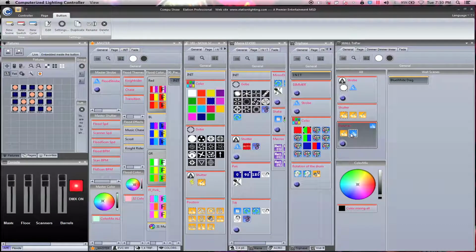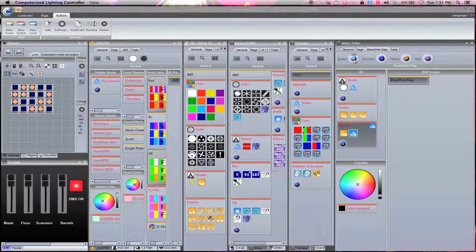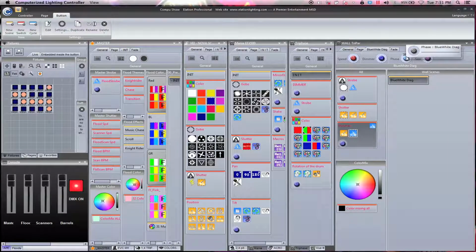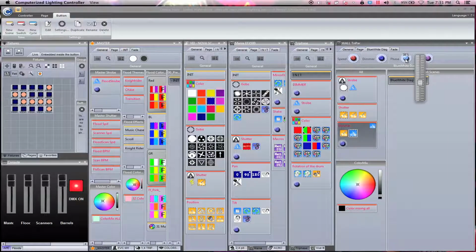I'm going to turn it on here. Now, it looks pinkish, but it's not pink, it's white. It's just the way that for some reason the colors render because the profile is messed up. But it kind of gives you that, of course. I can speed it up, I can slow it down. But then what's really cool is I can also phase it, and now it gives me different kind of patterns that are built into there.